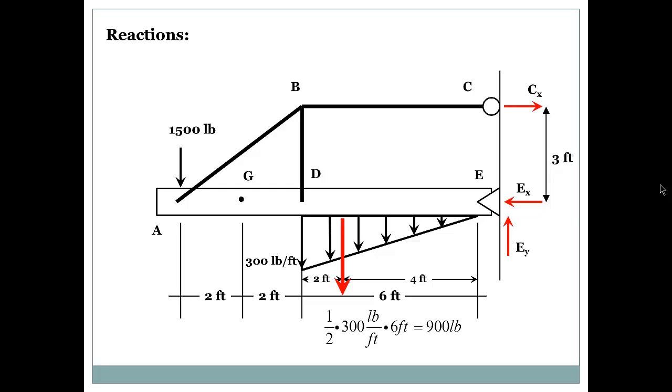So how do we do this? First, we need to make sure that all the distributed forces are concentrated forces. And basically, that's converting the 300 pound per foot into a single force. How do we do this? We found the area of the triangle, which is one half of the 300 times the 6 foot. And we concentrate this force at a point that is 2 feet, or let's put it this way, one third of the distance from the 300. One third of the distance of the 6 foot is the 2 feet.